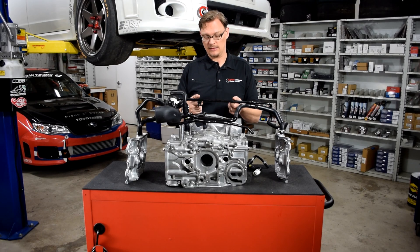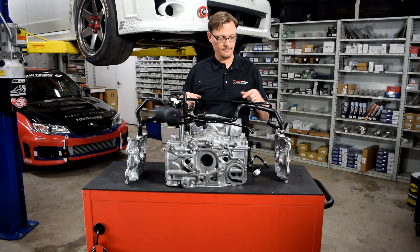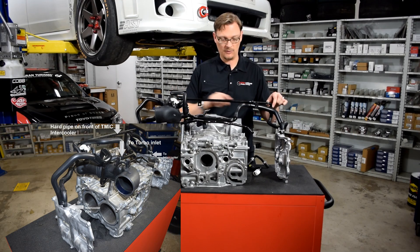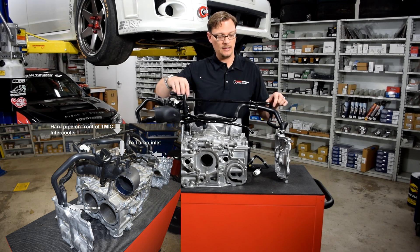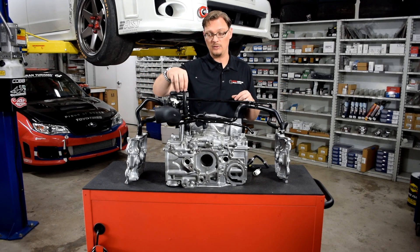The second connection involves this metal line here. This is the metal line that bolts to the front of the factory intercooler. We'll go back to the valve covers, to the forward port, smaller hose, and follow that up — and that goes to this metal line at the back. So left and right valve covers are connected through this metal line, comes forward, is joined here with this second line, comes forward, and goes directly to the turbo inlet. So we have another connection from each left and right valve cover directly to the turbo inlet.